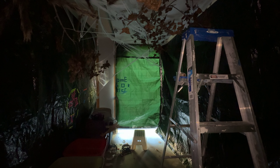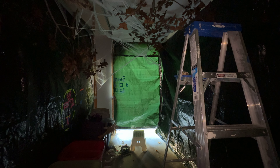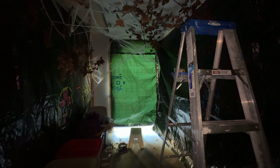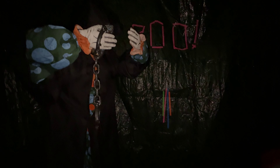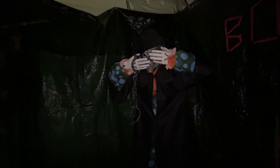That's our haunted garage maze for this year. I'll have another video where everything is fully running — I'll try to do it Halloween night when things calm down. I do plan on buying some dry ice so we'll get the rolling fog machine running. We've collected this stuff over the years and never done anything quite like this, so this will be our first year doing it this way. A lot of kids in the neighborhood have already mentioned they plan on stopping by.